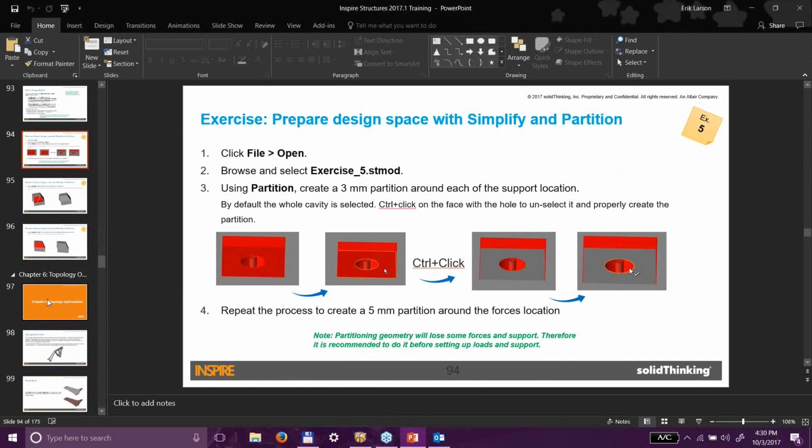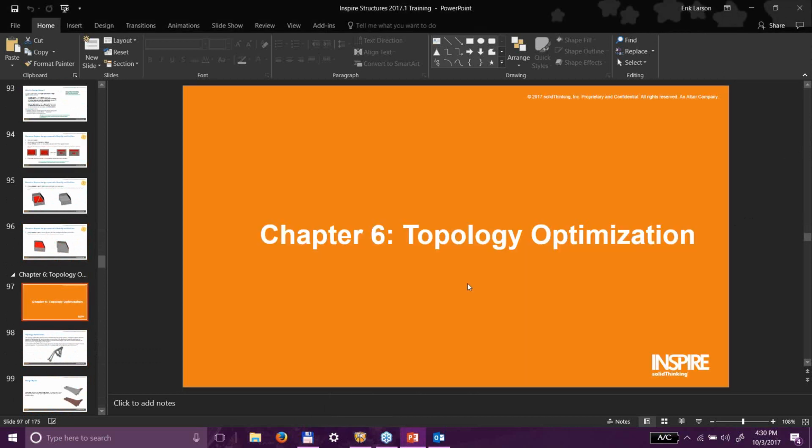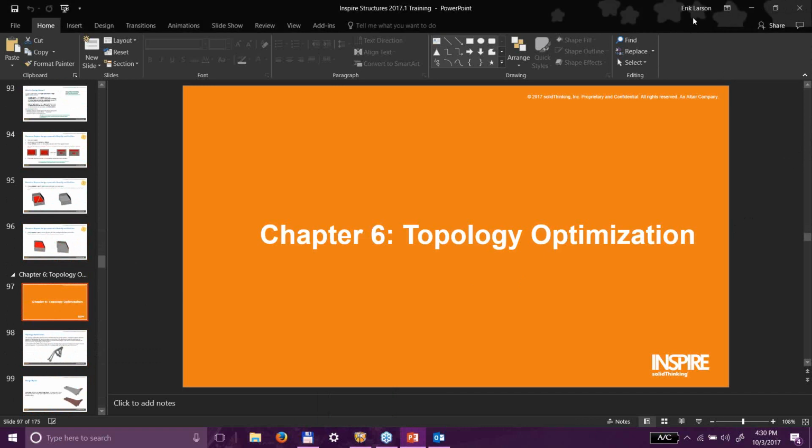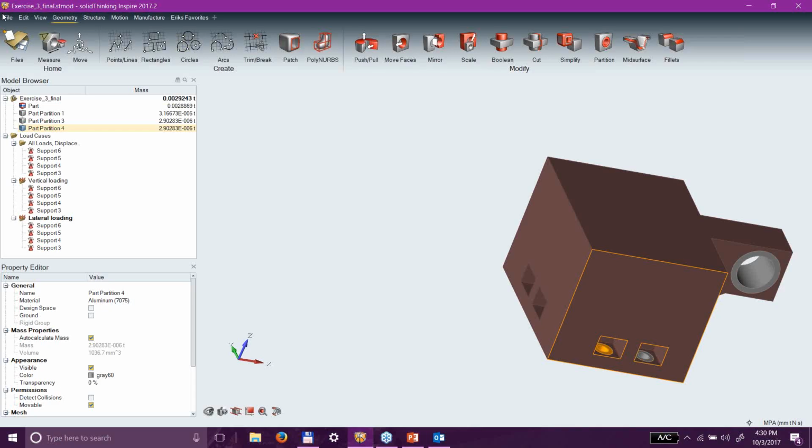Okay, so where we are now is moving on to optimization. We've got everything set. We've got our model prepared, the load cases set on it. We've gone through and we've worked out all of the design and non-design spaces.